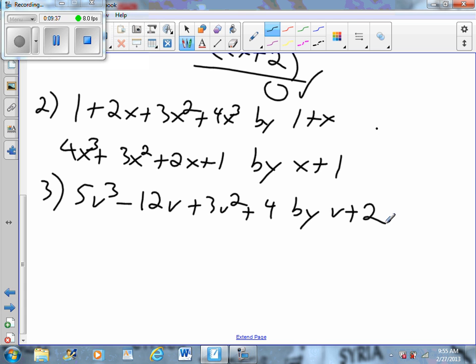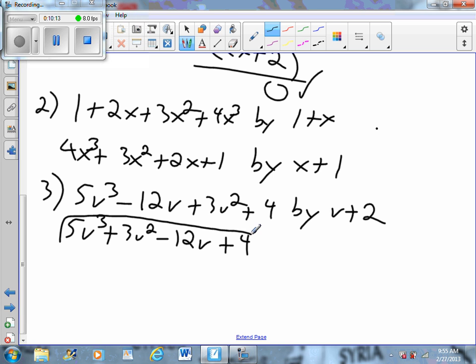All right? You need to reorder these so that the squared term is where the minus 12b is, and the minus 12b is where the 3b squared is. But you've got to make sure you take the sign with the 12b. It needs to look like this: 5b to the third plus 3b squared minus 12b. One mistake students might make is to rearrange the order of the terms but forget to move the signs with the terms. You don't want to forget that because that will affect your answer. So this is what you have as your dividend, and b plus 2 is out here, and then you start your division process.